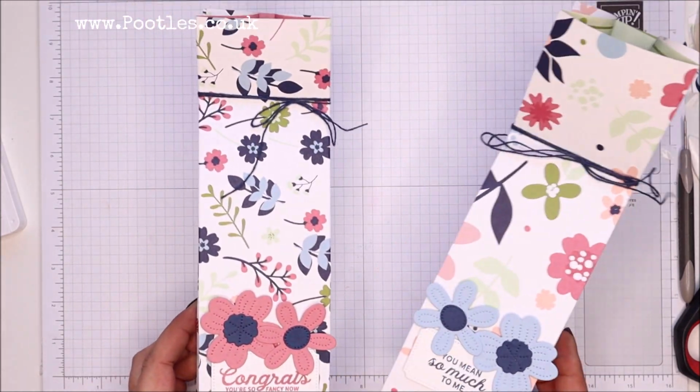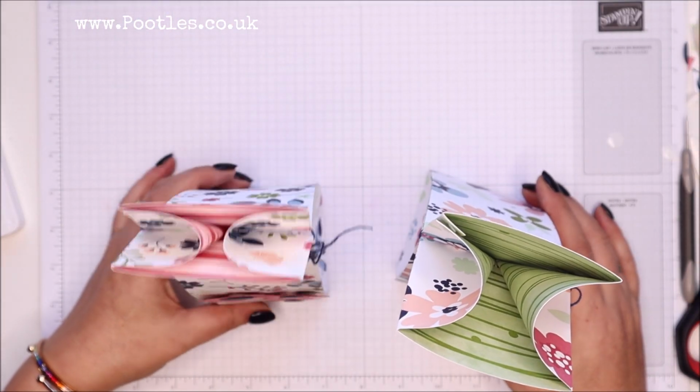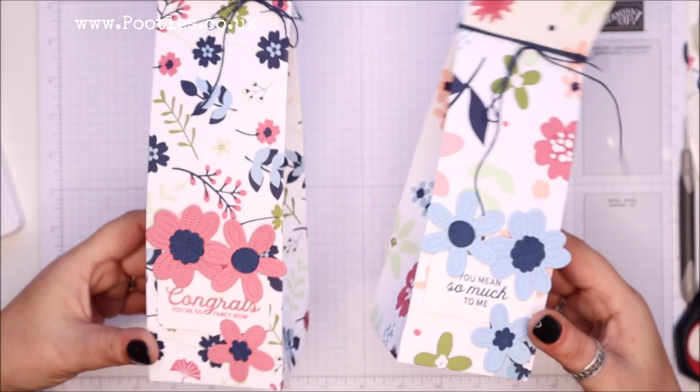So what do you think? They're huge. I love that you get a little peep of colour on the inside. Just enough. But I love how they look.